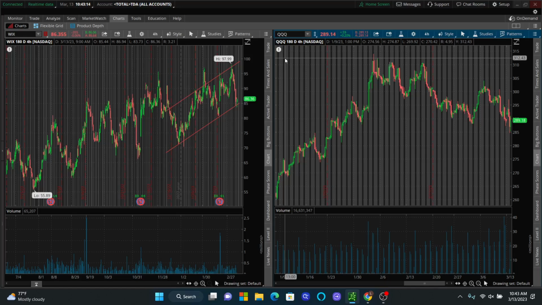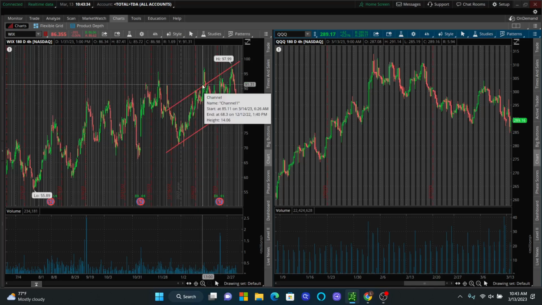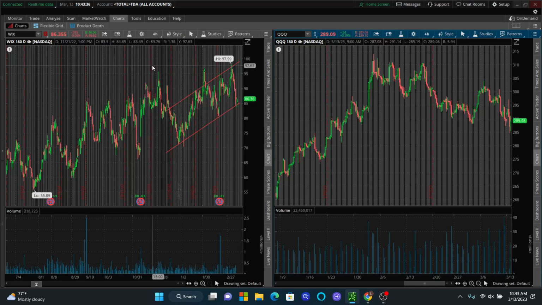So that's the stocks you want to find for trading, because the last thing you want is some report coming out that affects the bank sector like we have right now. That brings down the whole market. But in our case right here, WIX doesn't really care what's been happening with rates lately. They're just doing their own thing and they're going their own direction. That's the stocks you want to find. You have to pay a little bit more on the spread sometimes, but if you're smart with it, you can find yourself an awesome opportunity anywhere in the market and you can give yourself a trading edge.